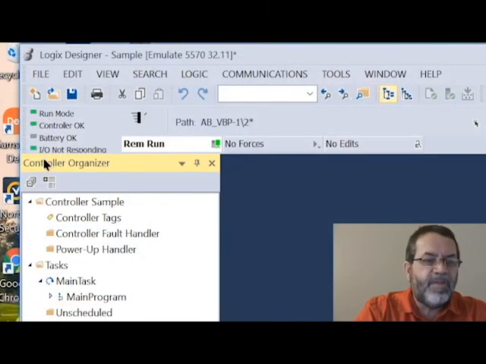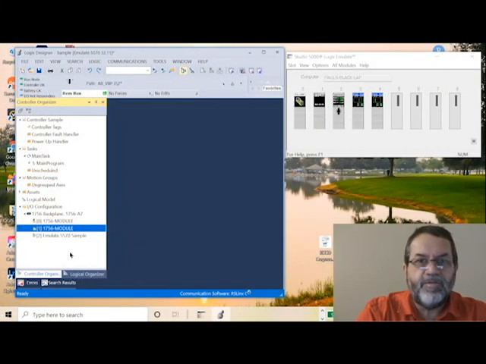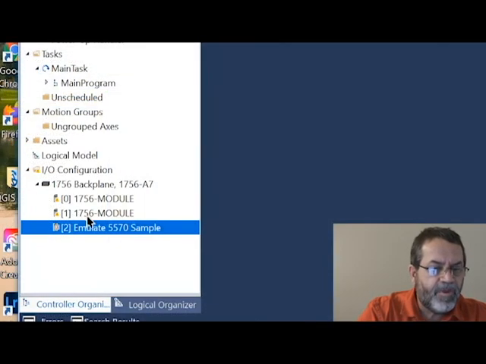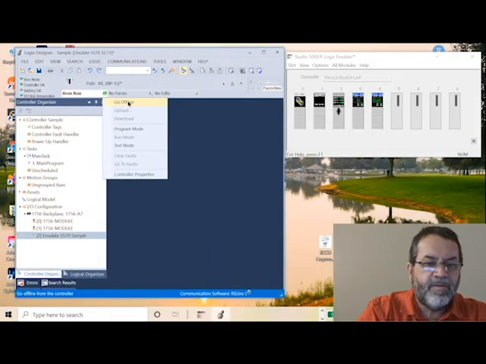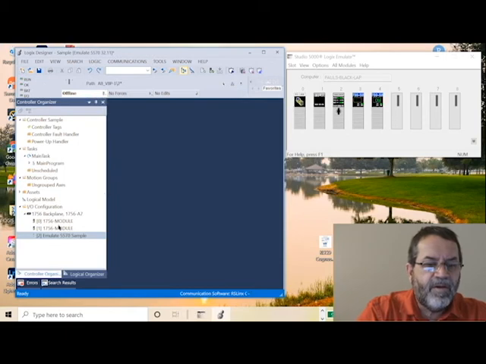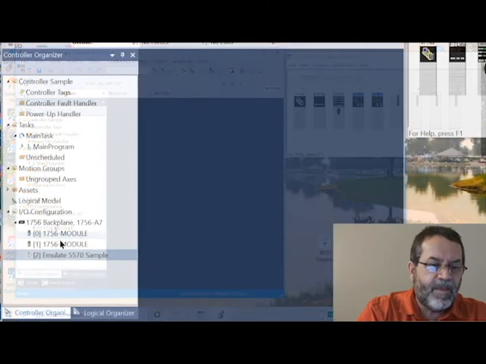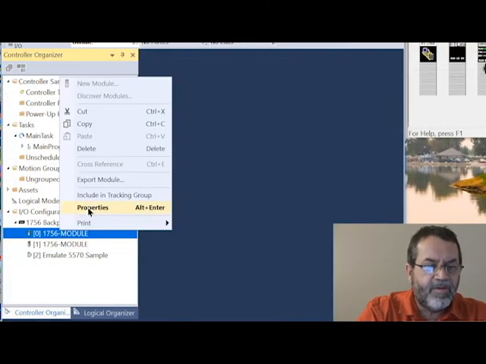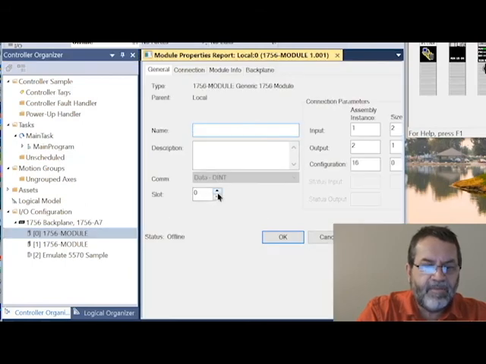And so now I've got a flashing green light, so that means I got those numbers wrong on my I/O modules when I created them. And it looks like something goofy down here too. Oh, that's what I did. Let's go back offline. I didn't put those modules in the right places. Over here they're in slots 3 and 4, and I just took the defaults, I put them in slot 0 and slot 1. So I need to go to properties and change that to slot 3.